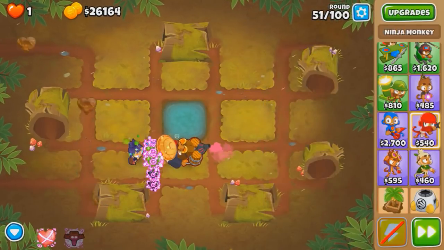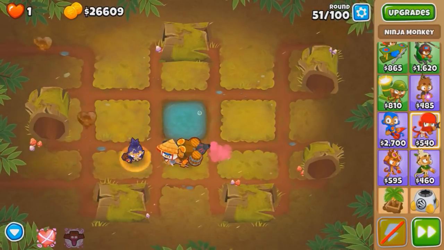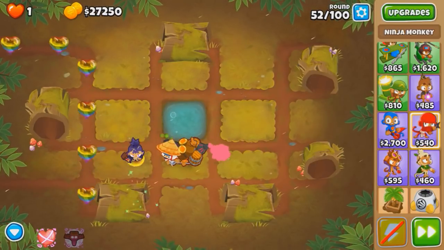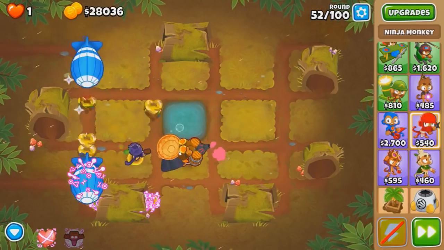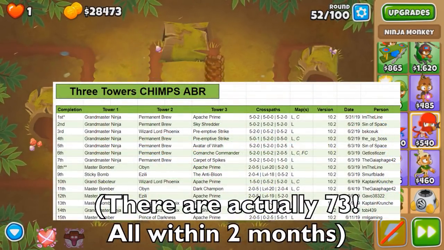By the way, speaking of 2 towers CHIMPS and this thing called 3 towers ABR CHIMPS. If you don't know what that is, it's basically beat CHIMPS plus alternate bloons rounds, you know, those modes combined with 3 towers only. Apparently people are keeping track of that now, and as of the time of saying this, there's over 50 combos that have been done.